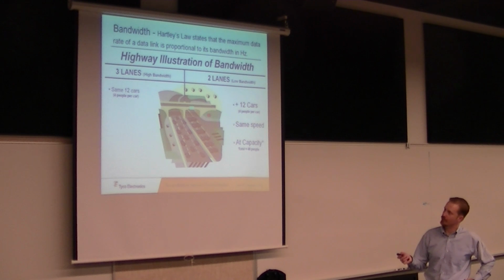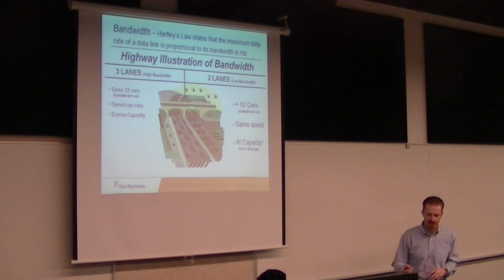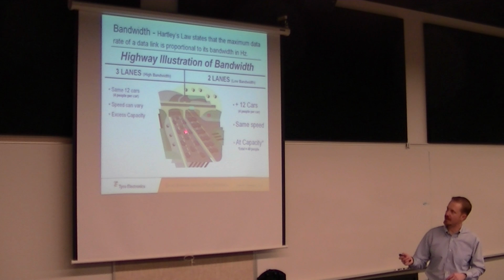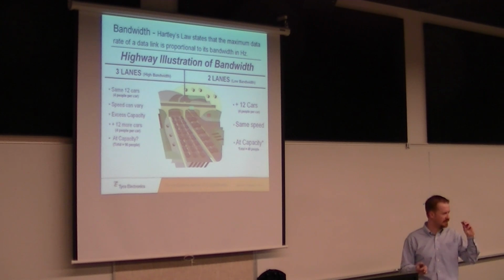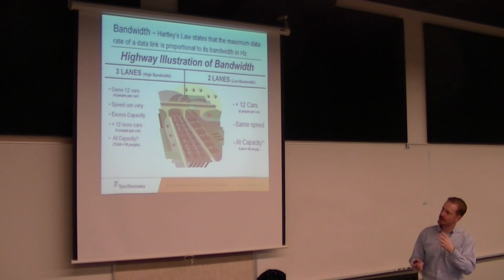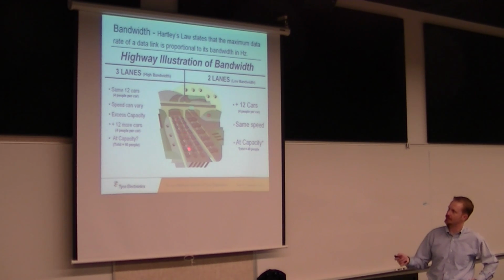But if I take those same 12 cars and put them over here on the high bandwidth highway, notice that I have extra space in here. People can speed up, slow down, they can vary their rate, and I've actually got space here that I can put more capacity. So let's say that this is data, megabits or gigabits or whatever. I could actually fit more on there, so I'm going to put more on there. I put 12 more cars in there, 4 people per car. Let's just say the conversation or mode, or data, is a person. So I've pretty much packed that in there. No longer can they speed up and slow down. Can't add extra cars in there. You'd think that was probably pretty much at capacity, right?